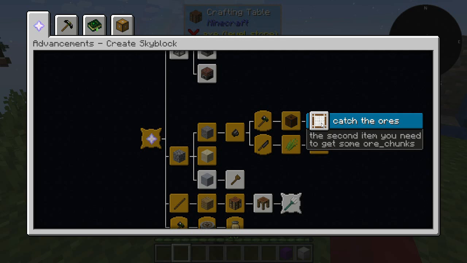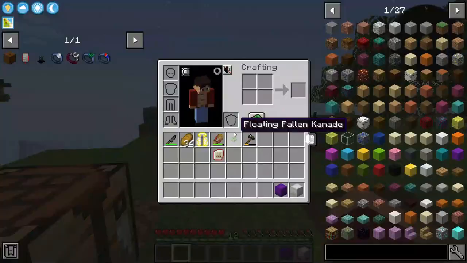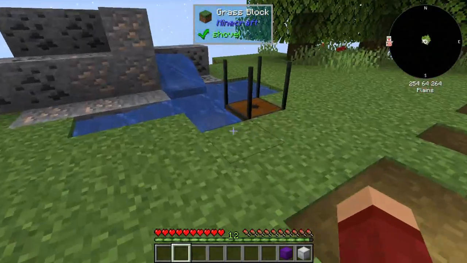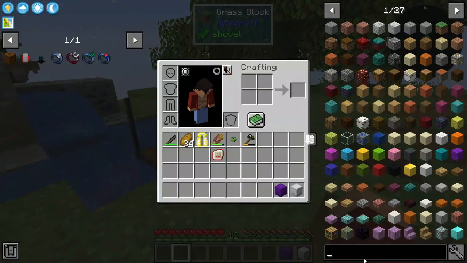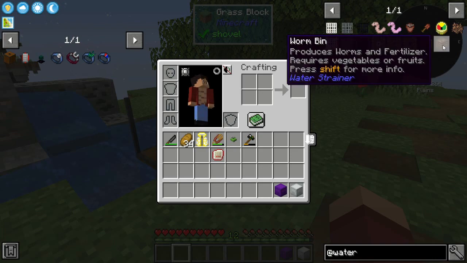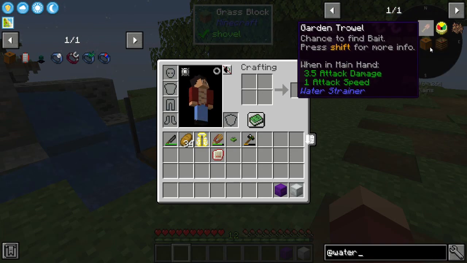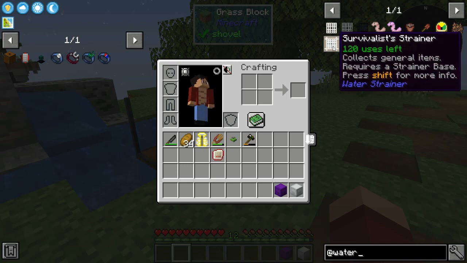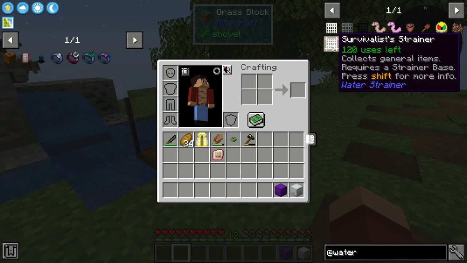Catch the ore. Second item we need is to get some ore chunks. So let us get, let's try to find, what mod is this from? Water strainer. So let's just look up the mods. And how you do that is you press the S button by shift clicking 2. And then you just look up the mod that you want to use it from, and then here we go. This is all of the items from the water strainer mod, which is very convenient. Now I can find the water strainer that I was trying to find.